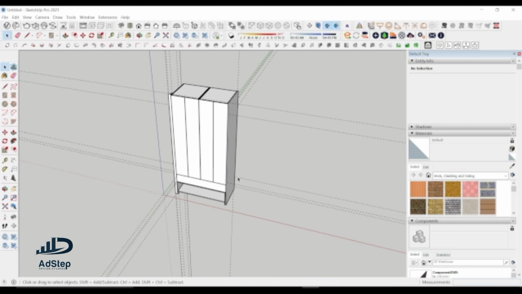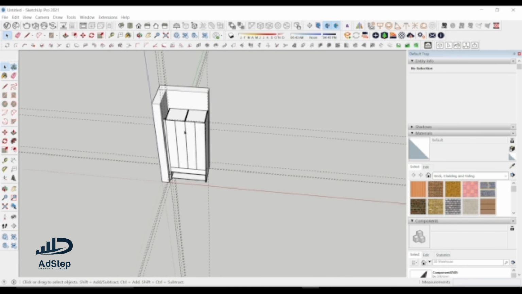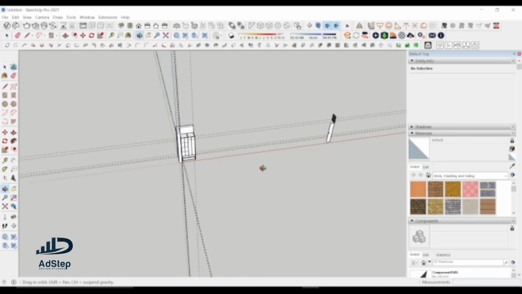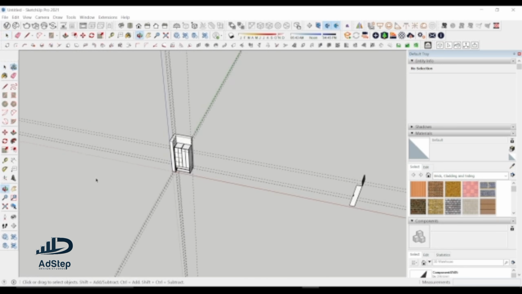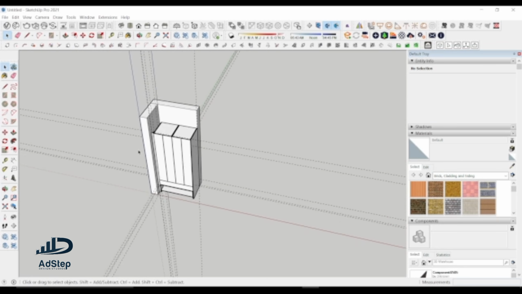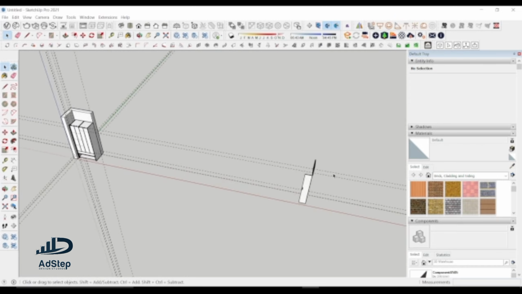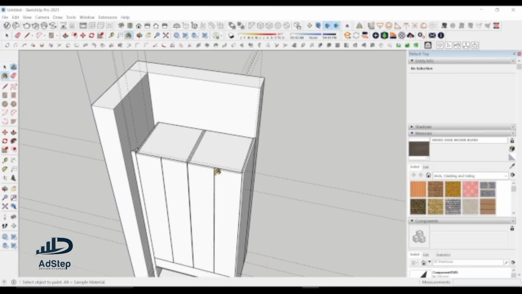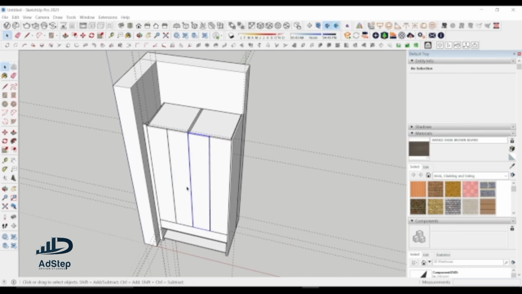So let me just unhide. So this is the board color I will use, that is Wenge. So I want to just mash it now. So I'm using this Wenge color.